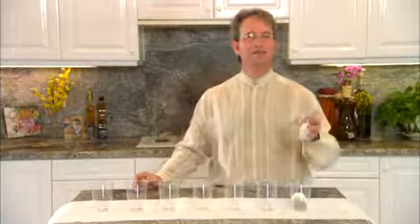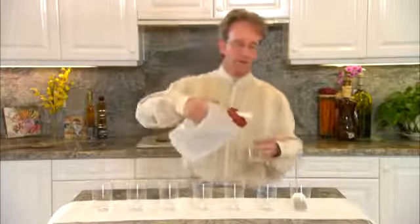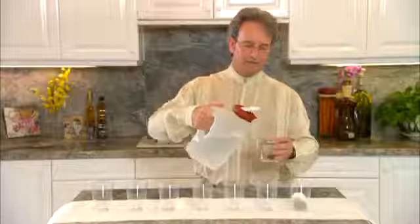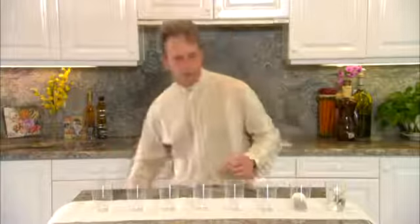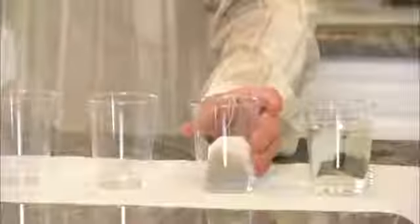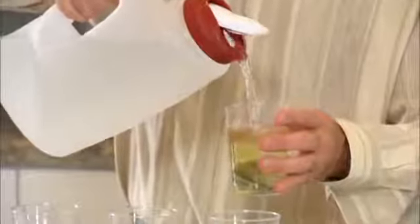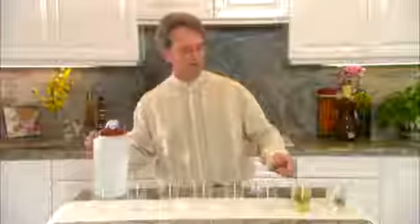Now I'm going to show you the third quality of the water, which is called micro-clustering of the molecules. I've taken ordinary tea bags — this is Yamamoto green tea — and I'm going to take ordinary tap water and add it to this cup. What do you normally have to do to make tea? You have to heat the water, because this is just cold water. Now I'm going to take the Kangen Water 9.5 and add it to the same tea bag — and notice what it's doing immediately: it's making tea.